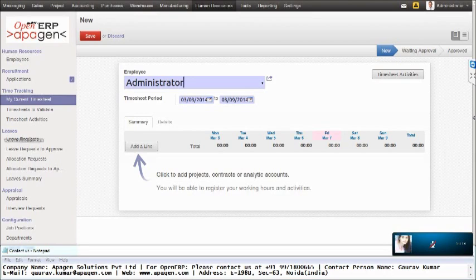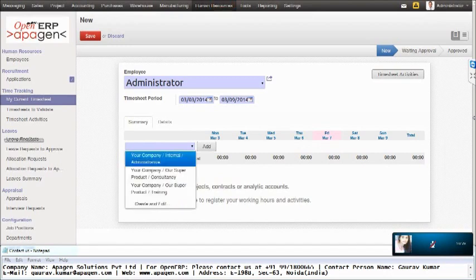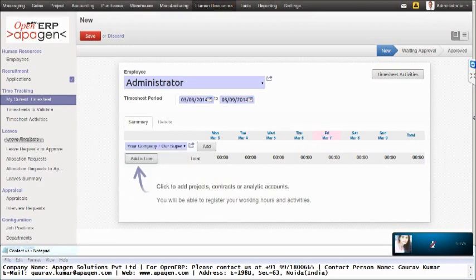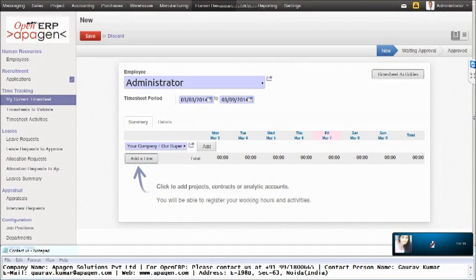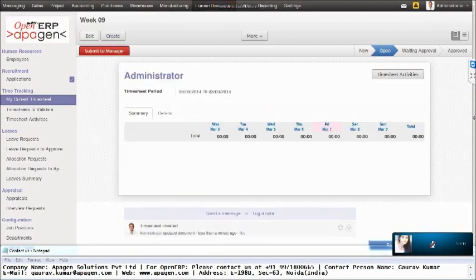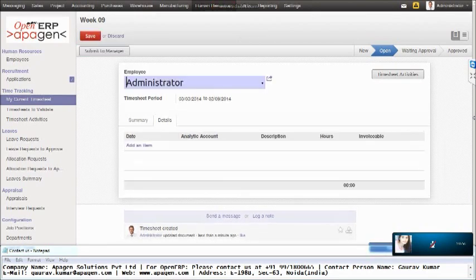This takes all the summary about this particular timesheet. You can even add the line and select what this particular person is in your company and save it. You can even select the time period of this particular timesheet. By default it takes a week. You can select it as you wish and be done with it. Now click the save button and your timesheet has been created, and details of that particular timesheet you can add over here, just by clicking the add button again.